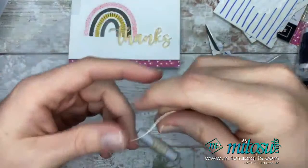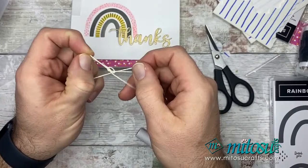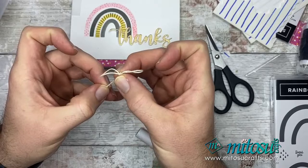So let's see how I can do it. I can tie bows with this one quite easily. I think it's just whether or not I can get it to look nice. I always get a bit of a wonky loop. And it's all how I tie it.